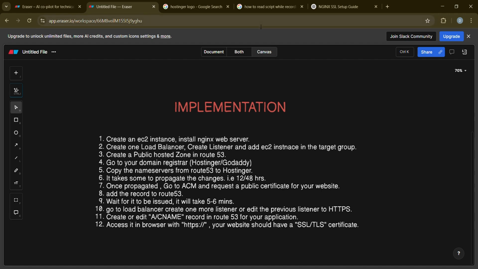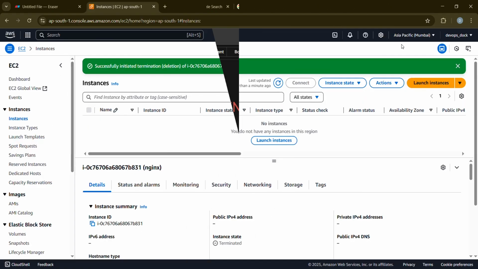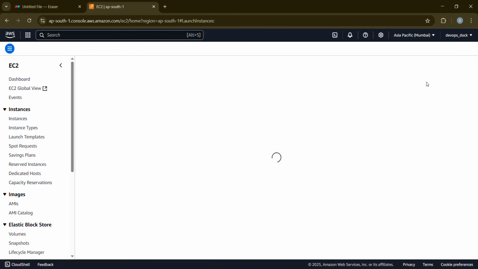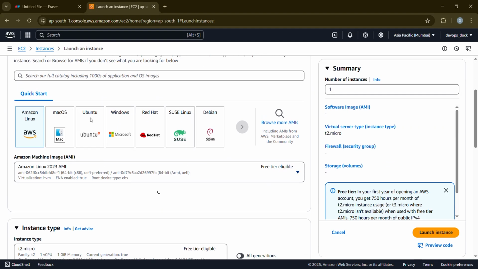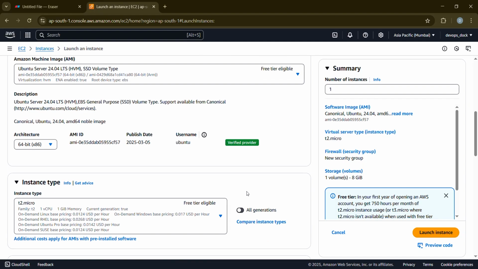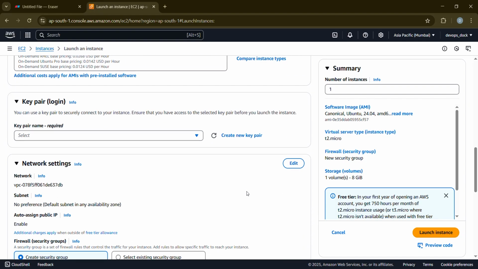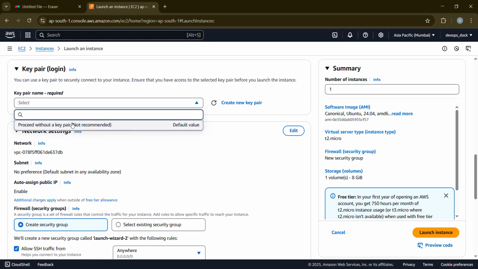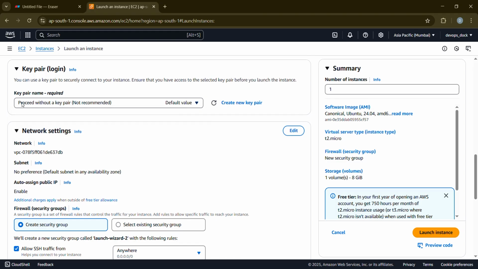So let me go to my AWS console. I have logged into my AWS account. I'll just go and create one EC2 instance. I'll take a free tier. It's just for demo purposes, so that's why I'm proceeding without a key pair.